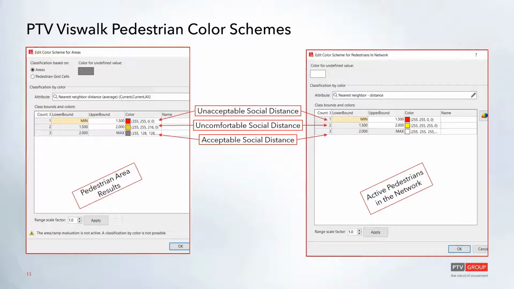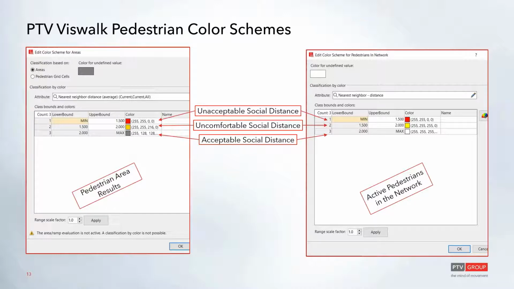Anyone within 2 meters is colored yellow because they're getting kind of too close to people. And anything outside of that is given their normal color to show that they are at an acceptable distance. And similarly, we can do a similar color scheme for pedestrian area results.